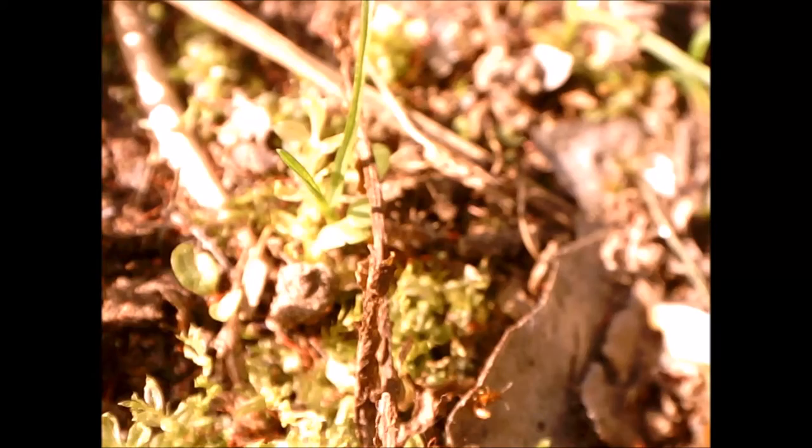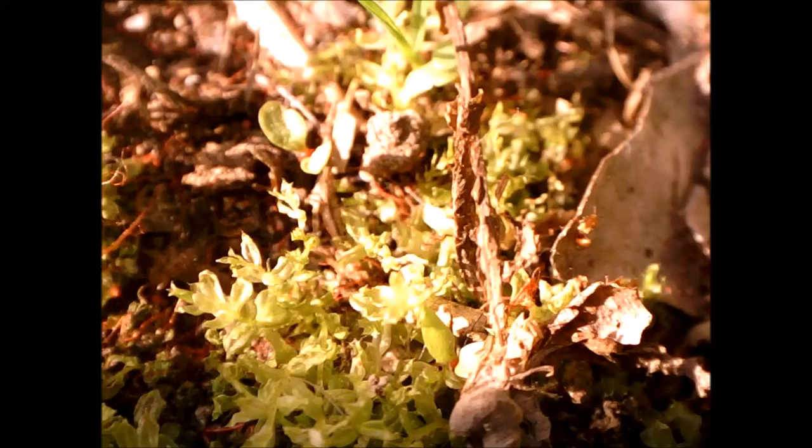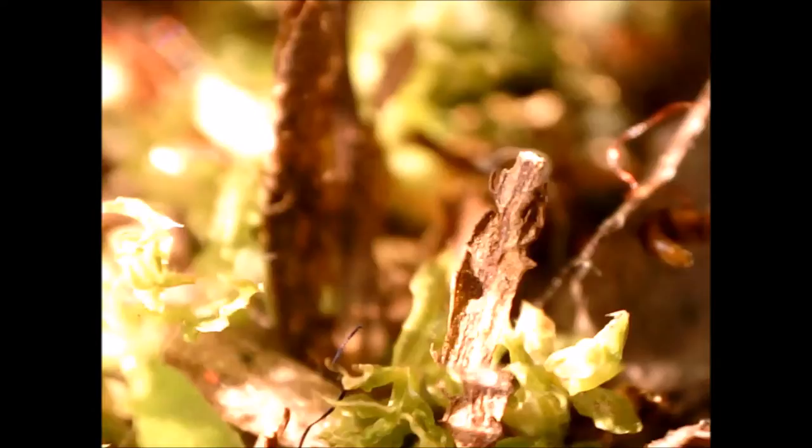Here on the right is another member of the species that was fighting with the ant. On the left, you can see another bug pass by. To the bottom right is a bright red bug. A few days later, when I came back to film more, I was able to get a closer look at the red bug, and I think it's a red mite of some sort, maybe either a red clover mite or a red velvet mite. It looks most like a red velvet mite based on Google images, so I'll assume that's what it is.